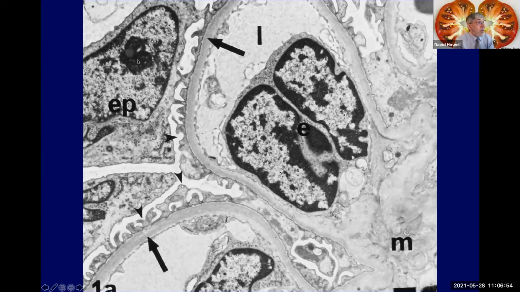This is the nucleus of the podocyte or visceral epithelial cell. This is its cytoplasm, and these little things that look like clothespins on a line are its foot processes. And if you look closely, you can actually see a slit diaphragm between these two podocyte foot processes. There's another one there. And this is a mesangial area. This stuff is mesangial cell cytoplasm. This is the mesangial matrix material surrounding the cell. And the nucleus of the cell would be somewhere off the picture to the right here.